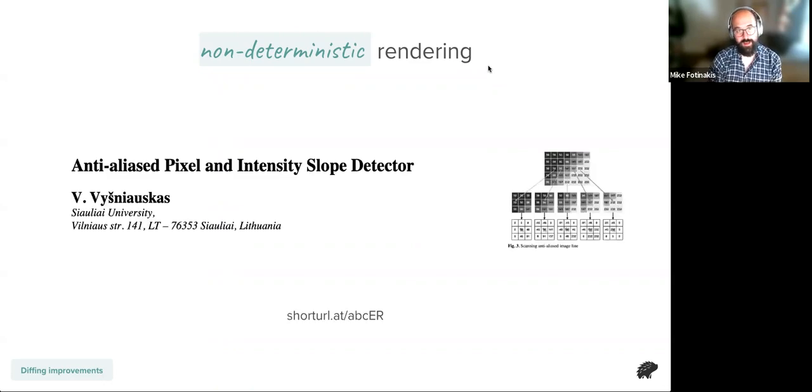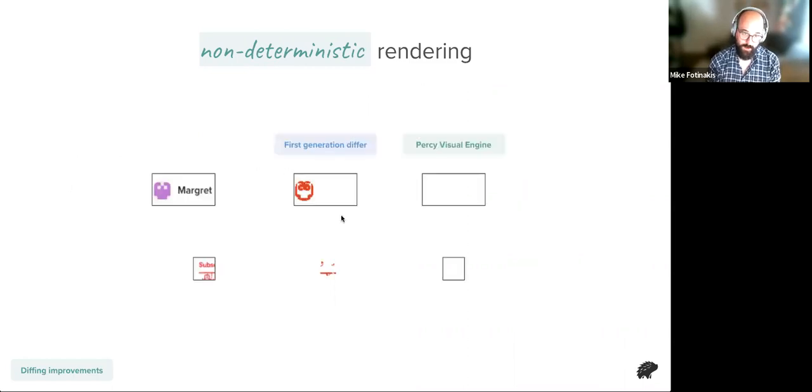So we looked into this a bit, and we figured that we'd be able to solve the anti-aliasing side of this. We found a paper published in 2009, actually, that outlines an algorithm for detecting anti-aliased pixels. And we were able to implement our own version of this in our diffing infrastructure to detect and remove anti-aliased pixels. So in our first generation differ, you might see something like this in these situations, but in Percy Visual Engine, they'll be completely clear. And as you'd expect as a human reviewer, those little subtle changes you would never notice are also removed by Percy Visual Engine. So we're able to provide a very clean and clear visual review experience.